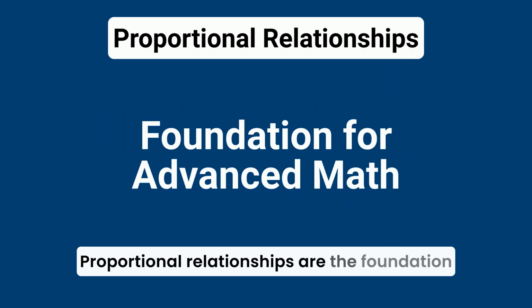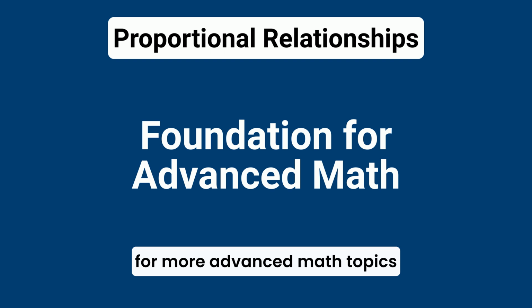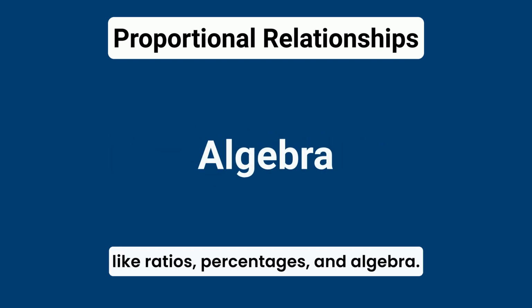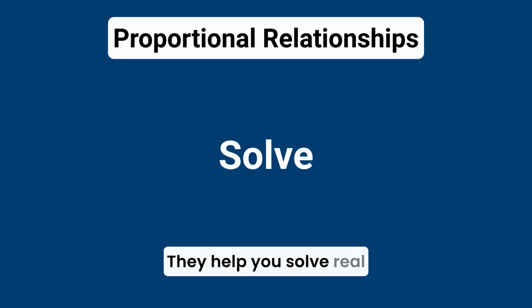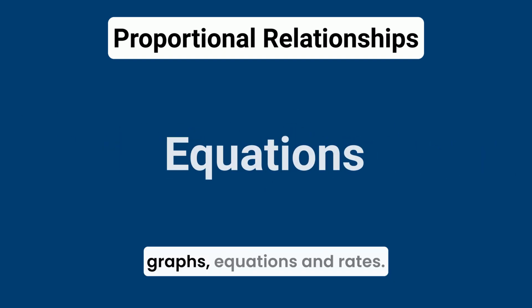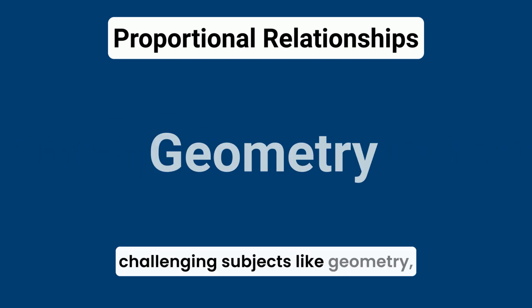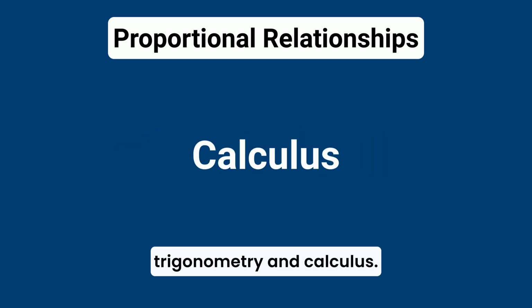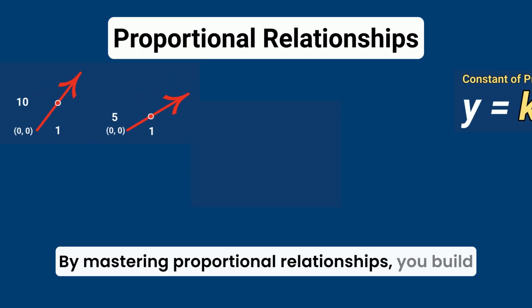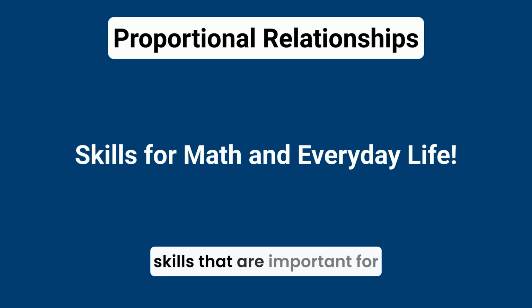Proportional relationships are the foundation for more advanced math topics like ratios, percentages, and algebra. They help you solve real-world problems with confidence. They also help you understand graphs, equations, and rates. And they help you prepare for more challenging subjects like geometry, trigonometry, and calculus. By mastering proportional relationships, you build skills that are important for math and everyday life.